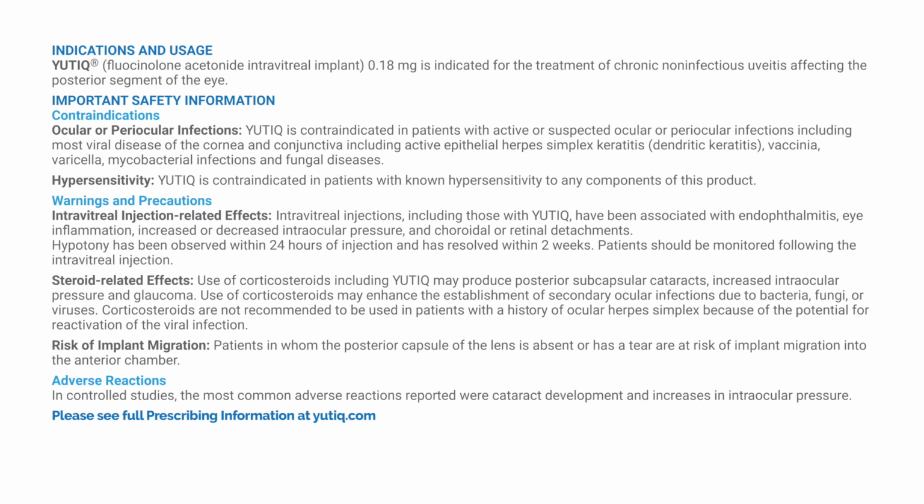Risk of implant migration. Patients in whom the posterior capsule of the lens is absent or has a tear are at risk of implant migration into the anterior chamber. Adverse reactions. In controlled studies, the most common adverse reactions reported were cataract development and increases in intraocular pressure. Please see full prescribing information.